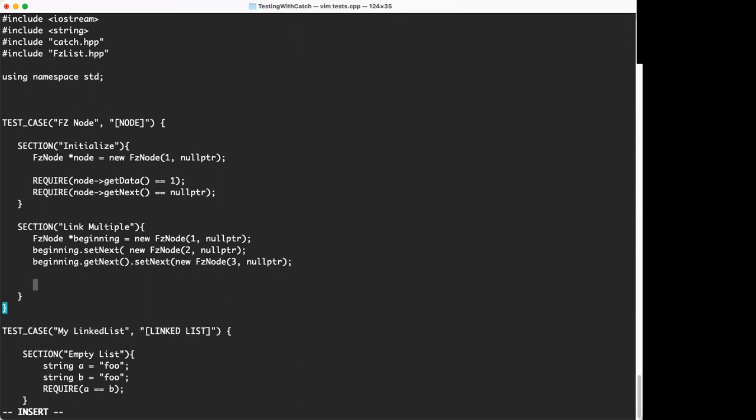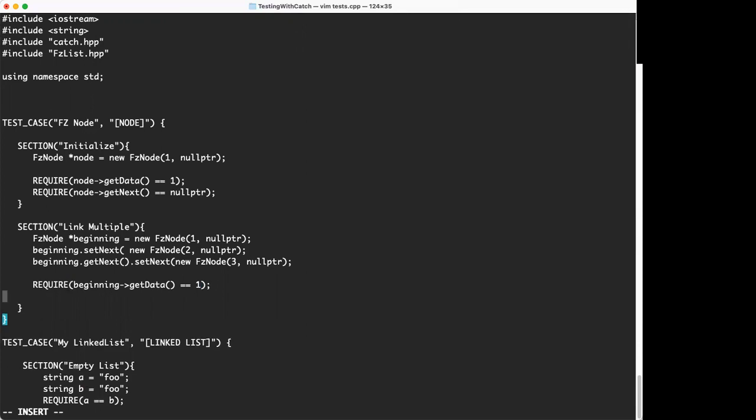So now in our test, we can require, and we can say that node, not node because we don't have node, we have beginning. The get data of the first one is going to be equal to 1. We need that test. The next one, we need to make sure is a 2, and then the one after that is a 3.